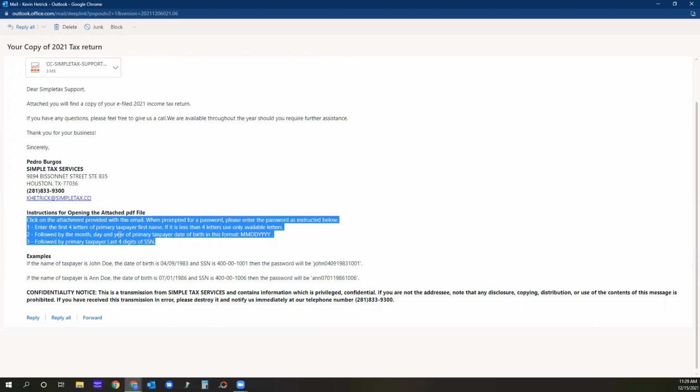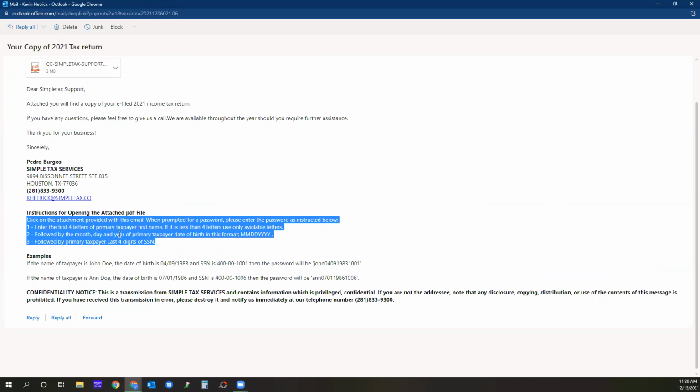The IRS says that all PDF copies of returns sent to a taxpayer must be encrypted. They must be password protected, and you must provide the password to them in some other method than the same way. For example, we cannot put the password for the PDF in the email that has the PDF attached, right?